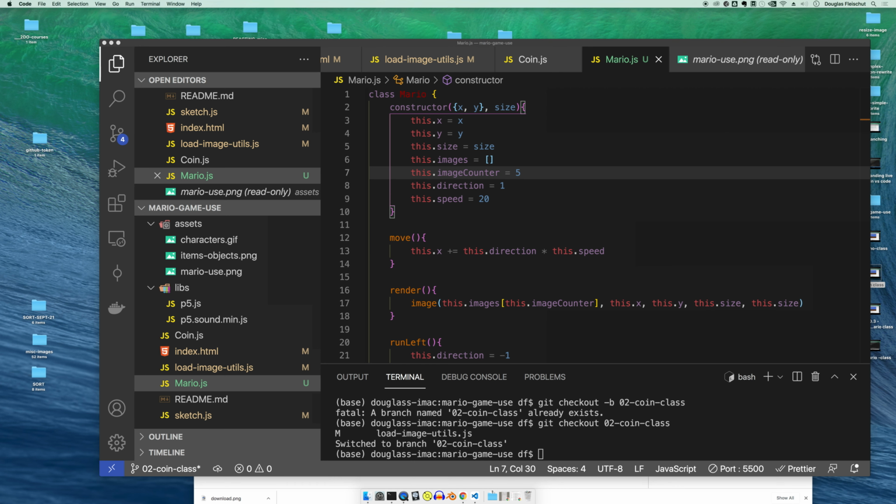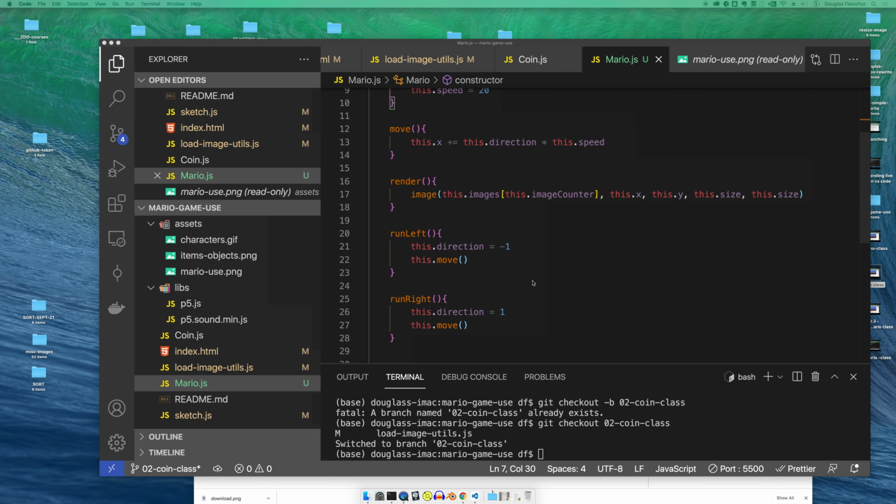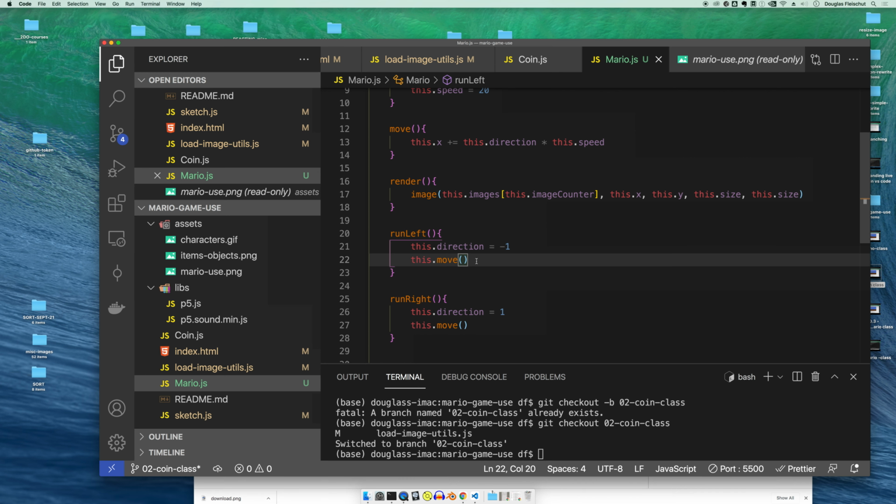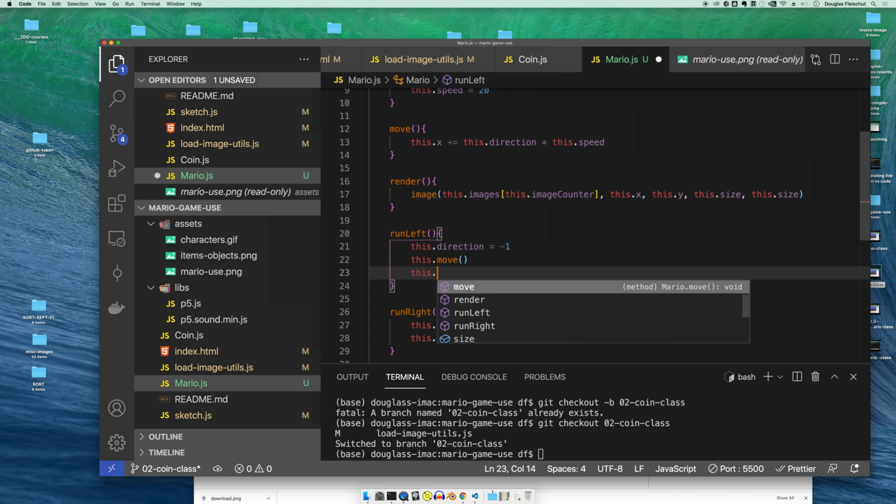But what we're going to do is write a function that we can use in either case, regardless of which chunk of images. We're still going to be choosing a chunk of images. So what I recommend is we'll say this.nextImage. This is now how we're going to increment this counter.